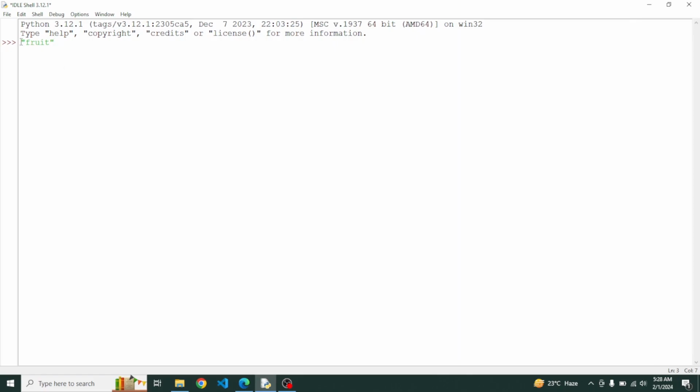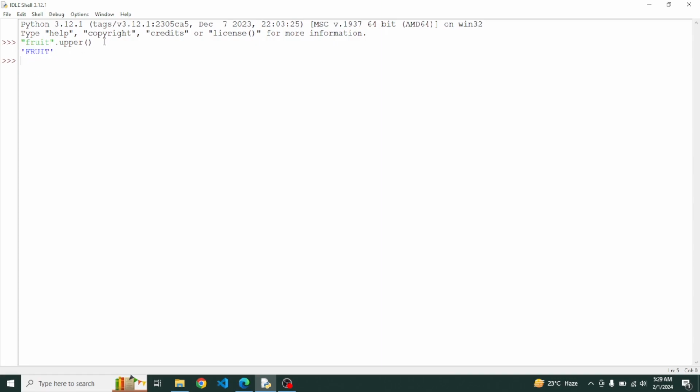To do that, after the string, you will add a dot. Then you write the name of your method, okay? Method name here. And then parentheses. Now we have a method called upper that I can use if I want to convert this string to uppercase, okay? So string dot method name. In this case, the method name is upper and then parentheses. When you hit enter, it gives you a new string, but now all the alphabets are uppercase.